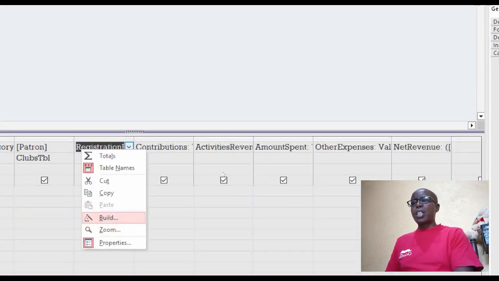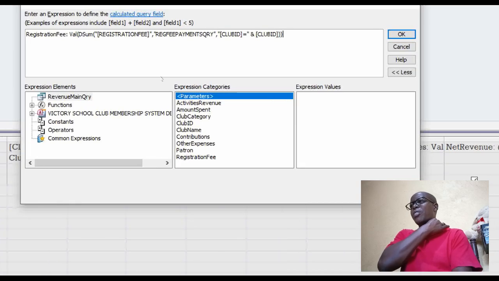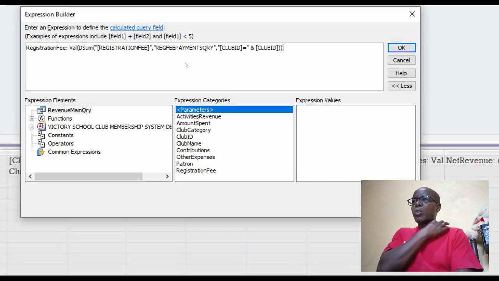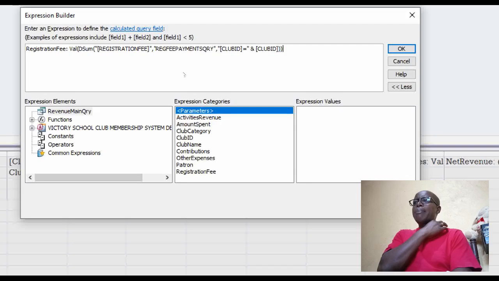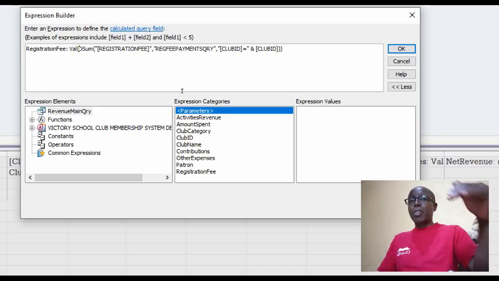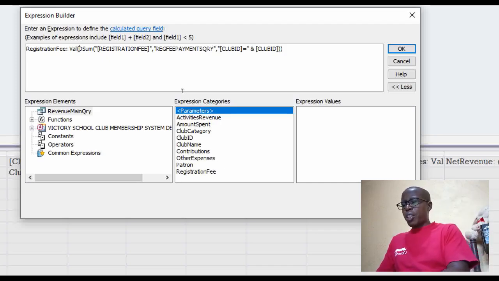The computer should treat it as a zero. So therefore, where should it have been placed? It should be coming after the VAL function. That's where I want to introduce, just before DSUM, the NZ function.